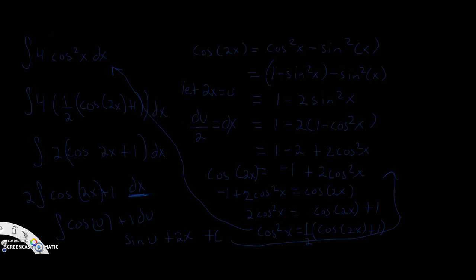So finally, our answer is going to be, I'm sorry everything's jumbled up, I'm almost out of space. It's going to be 2x plus sine 2x plus c. And one thing that I want to point out is this piece over here should be a u. So I'm going to replace that and put the u there. And now you plug in the u later on. Okay, I hope this video helped.